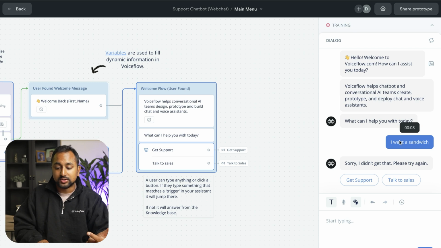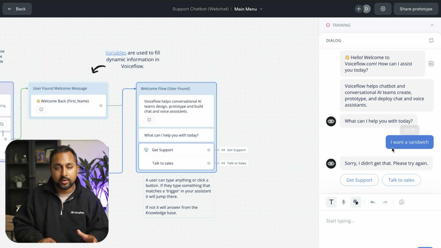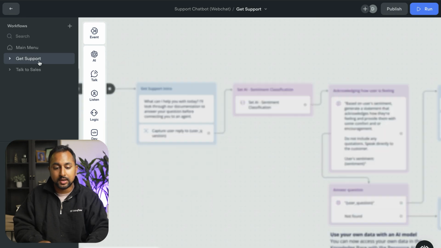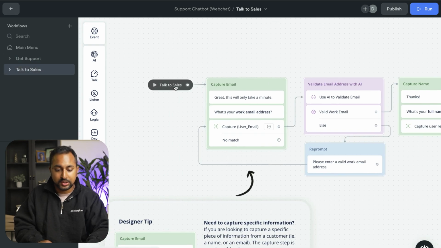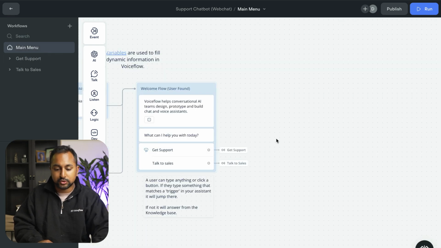The second thing it's going to do is it's going to look globally to say, okay, is there a trigger about a sandwich in your project, right? So if a user says, I want support, or a user says, talk to sales, it'll jump to one of these triggers. But you can see there's nothing about sandwiches here. There's also nothing about sandwiches in my docs, so it goes to the next step. The next one is it says, okay, now we're in what we call a no-match path. So there's nothing in my project that relates to sandwiches, so now how do I handle a no-match?